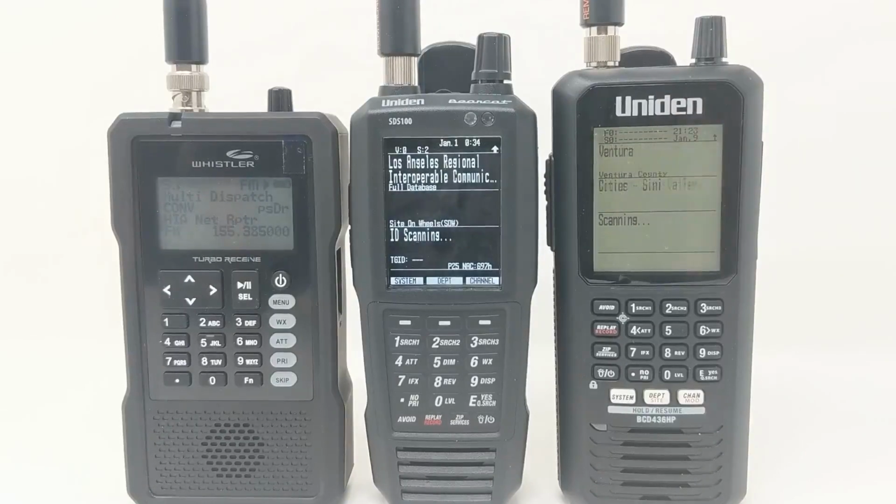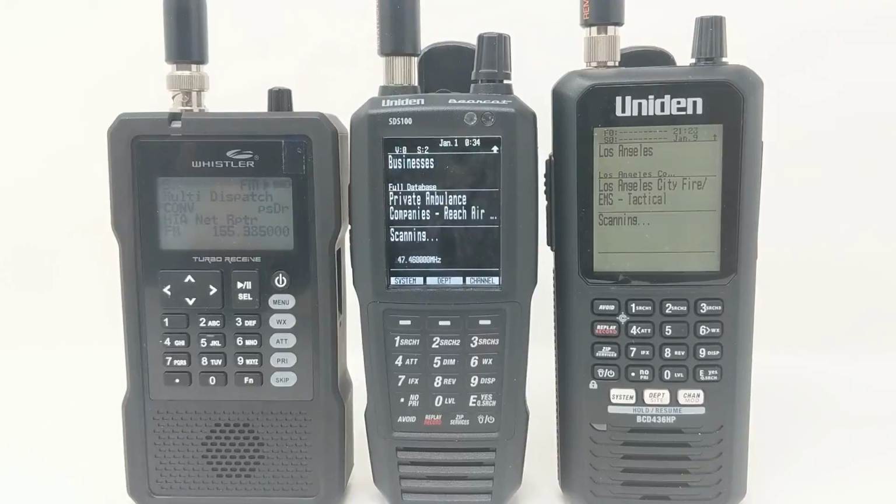But a lot of people question if they do need the upgrades, and if you do, just ask us, and we'll vet it before you decide on a scanner or you decide on an order. The general public seems to trust Whistler more than Uniden for this reason, but oftentimes upgrades aren't necessary in your area anyway, and they only run on certain talk groups. So this needs to be vetted before you decide on a scanner for upgrade purposes, which we'll do for free.